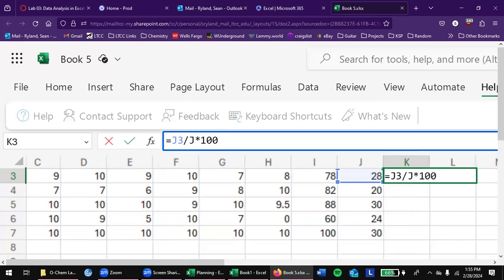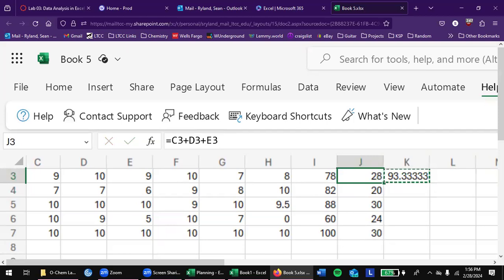All right, J7, you can type F4, but what it does when you hit F4 is it puts dollar signs in front of the variables that you don't want to change. So a dollar sign followed by a variable in Excel says don't change that. If you put a dollar sign in front of J, that says no matter what I do to copy and paste this formula, don't change that J. Keep that J the same. And if we put a dollar sign in front of the 7, it tells Excel, okay, not only are you not going to change the J when I copy and paste it, don't change the 7 either.